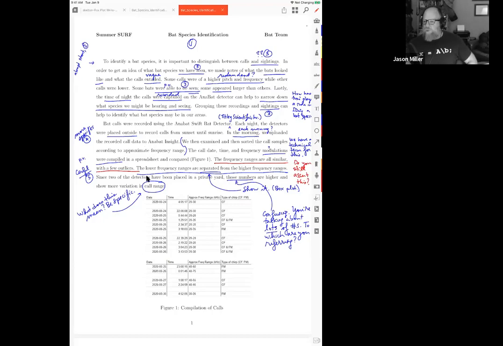You got calls from all kinds of different places. And if you lay out in this paragraph that the three of you are recording bats from very different places, right? Two of you are in Camarillo, one of you is in Simi. That's another source of variation, right? Which you talk about later. And you can say, we believe that our geographic location should not contribute to variation in the calls, right? If you believe that. Or you could ask, do they? Which is a good question.